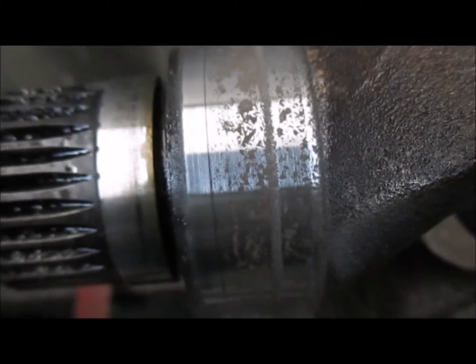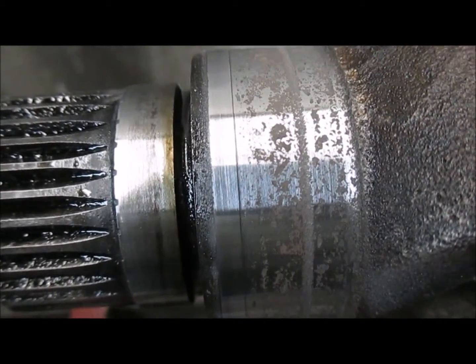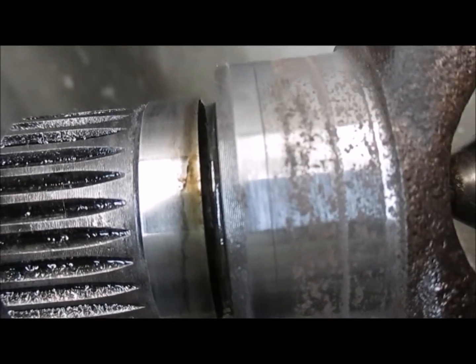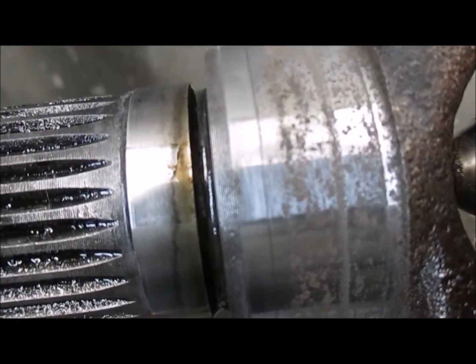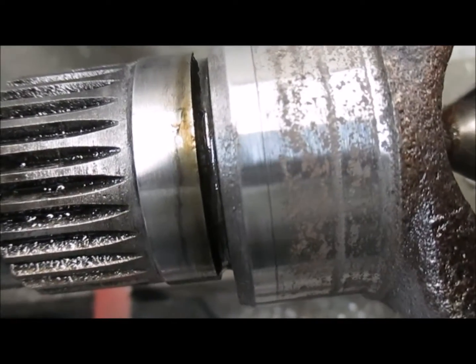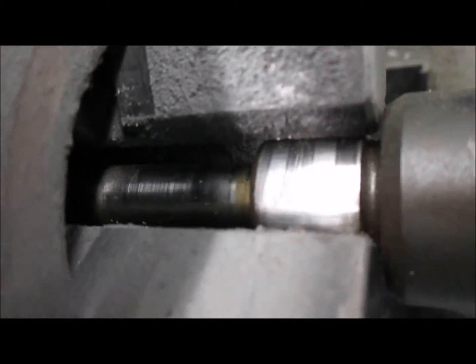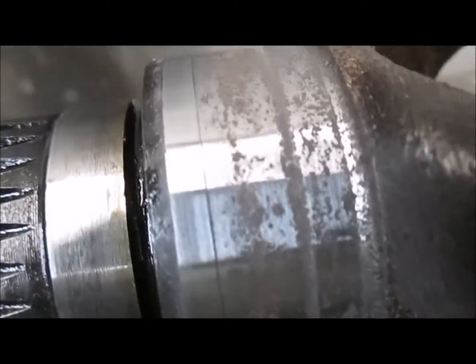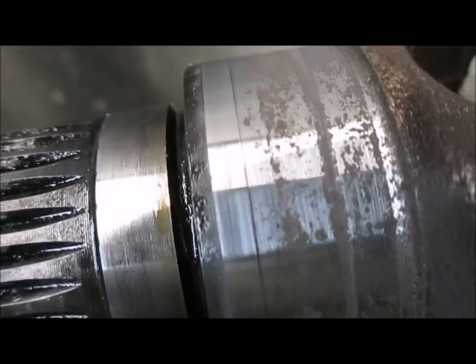So we're not going to be able to use this. If I clean this up enough to take the damaged part out, sanded this enough or emeried it, it would have to take 30 thou off. It would make it way too small, and then the seal would last no time. So it's sad, because the other end of this, the small shaft, is in perfect condition. But this seal here, I think, was damaged installing it by whoever put this together. So the salt water found its way in.